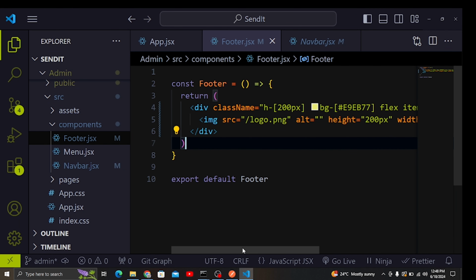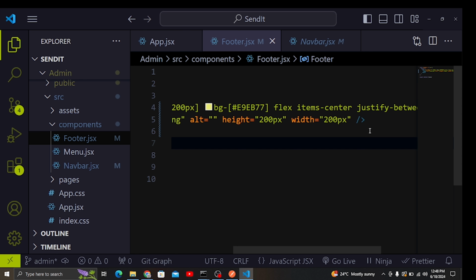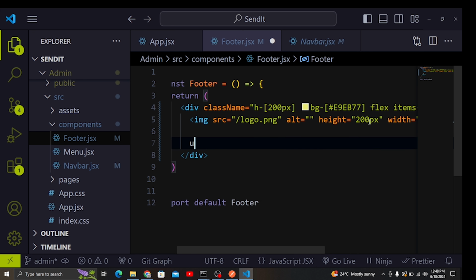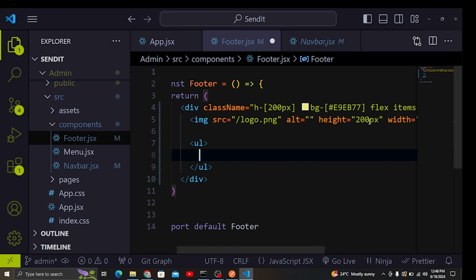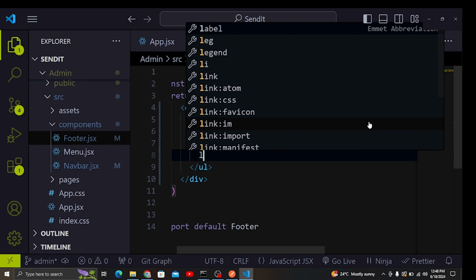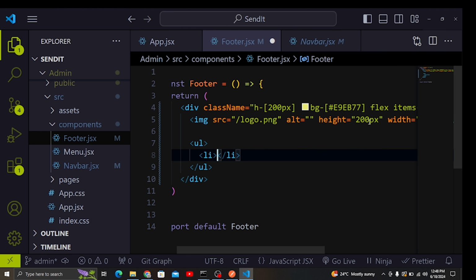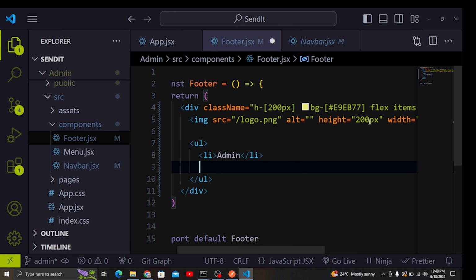So I can come here after the image. Now we can have, I'm going to call it a text list. So here we can have the first list to be admin like that, and then also here we can have another list, and this one we can have like a copy like that, and then after that this one will create for us that icon for copyright and then 2024.